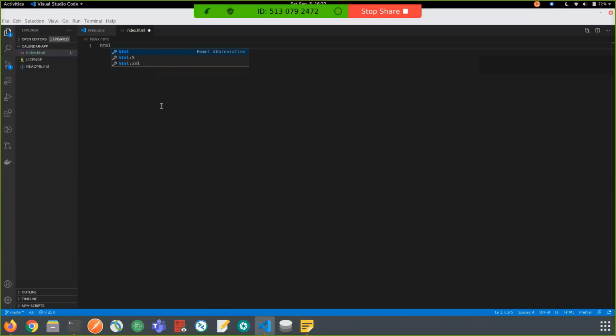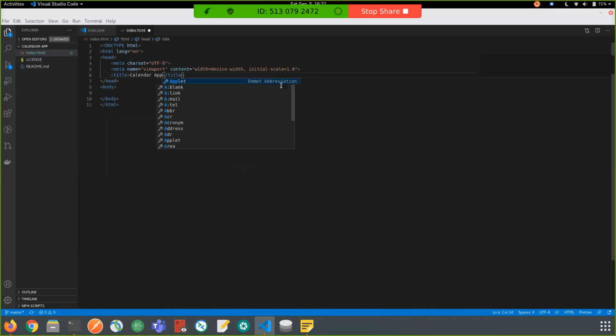And inside here you can put some HTML, say this calendar. In the body we have, we'll come to the calendar.